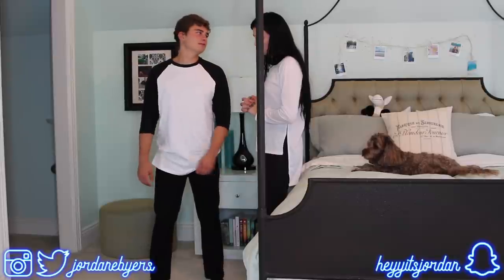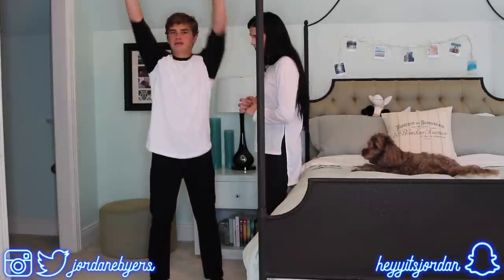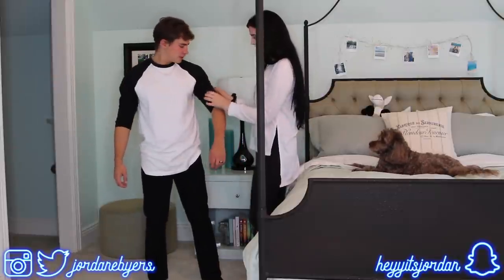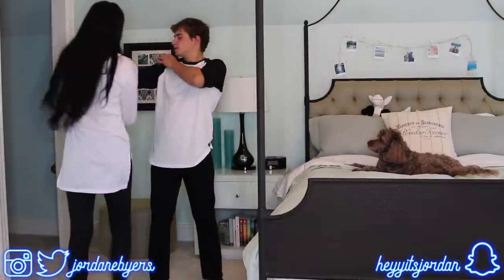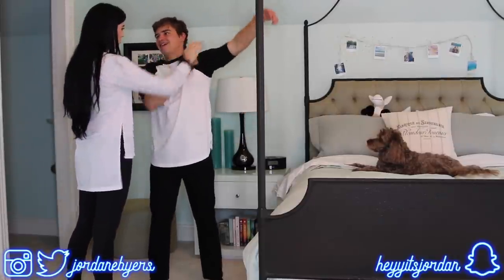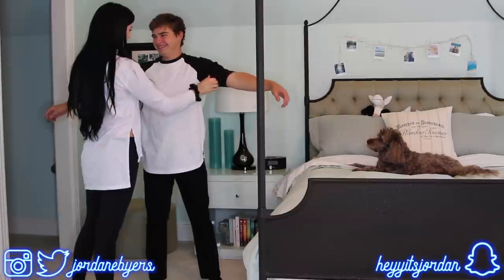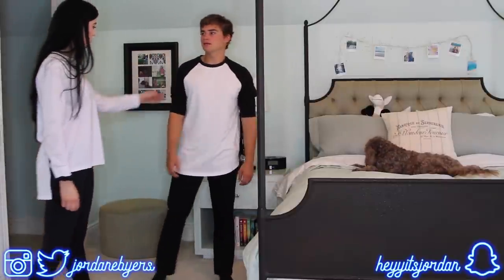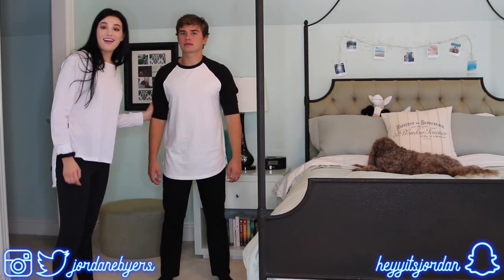Bottom of my elbow. Does that feel weird? Yeah, but if you scrunch it up like this. What if we scrunch it up like? Yeah, if I scrunch it right here, it makes my arms look really big. Put it like this, just scrunch it like that. Do you like that? Is that better for you? Yeah, I like how it fits now. Does it feel better? So would you wear this? Yeah. Yes.